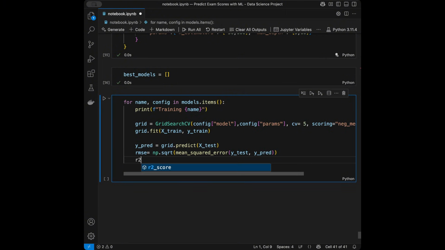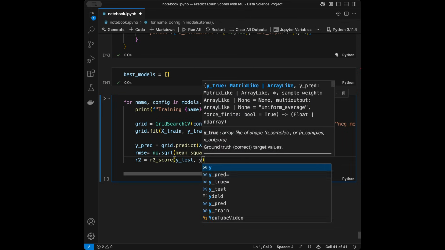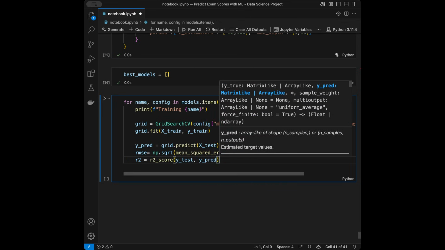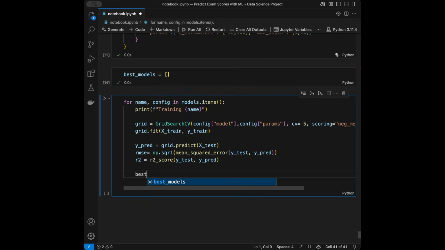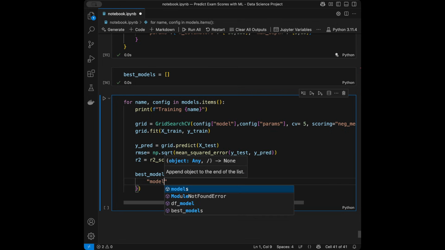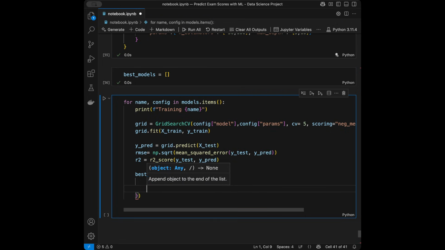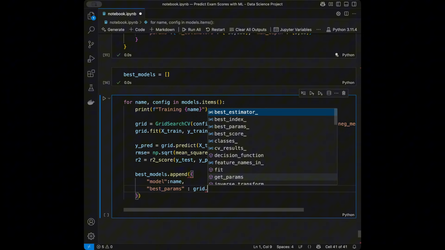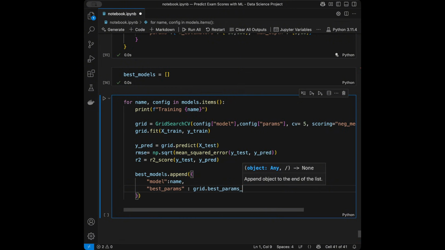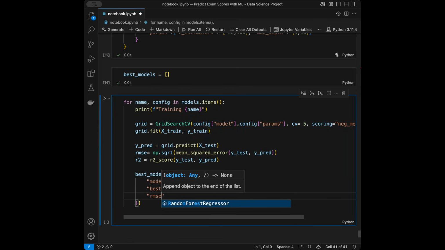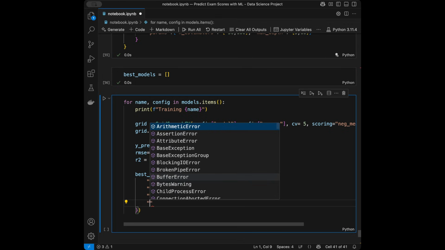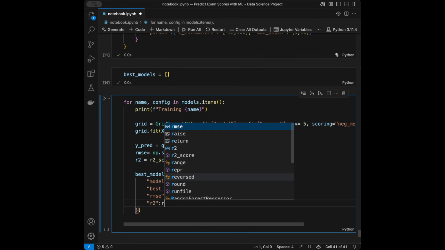Also, we are going to do the same for the R-squared score, y_test and y_pred. And we are going to append into our list, like in a dictionary format. We will say model will be name, best parameters selected by the grid is going to be grid.best_params_, and root mean squared error is going to be root mean squared error. R squared is going to be R squared.